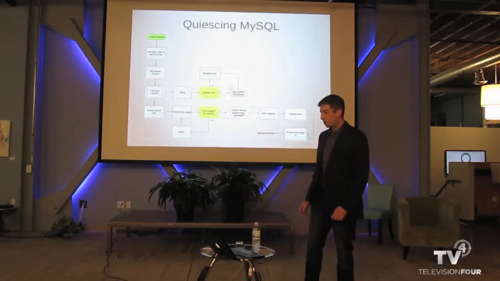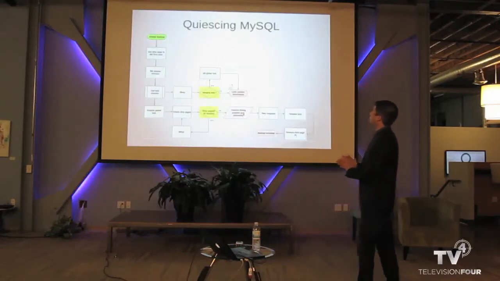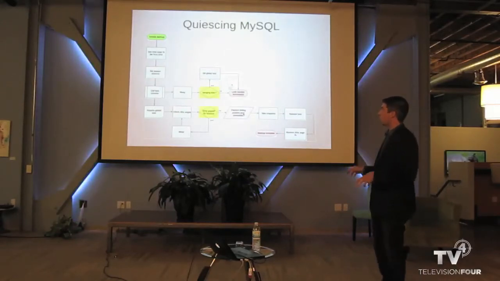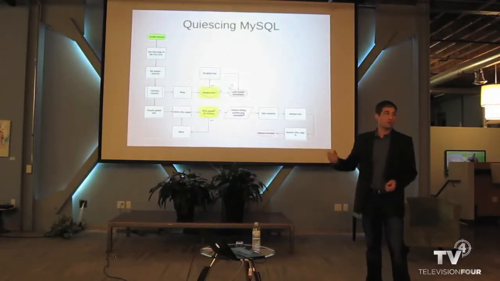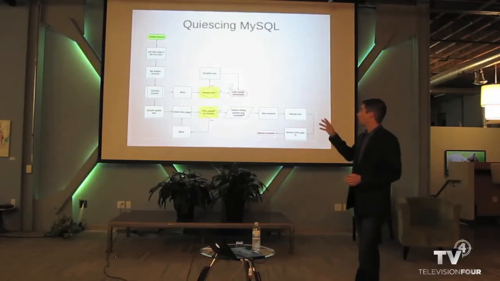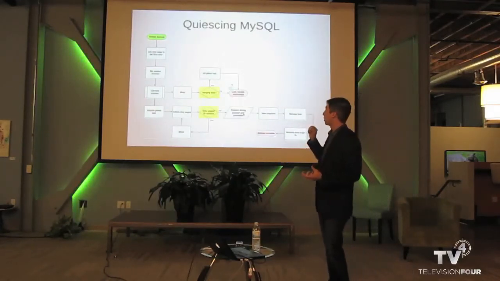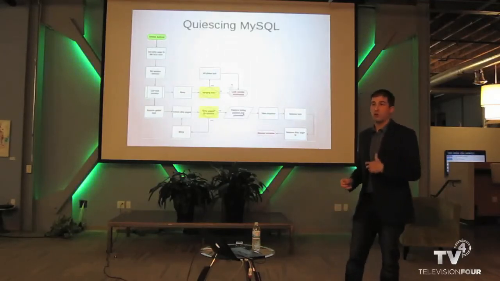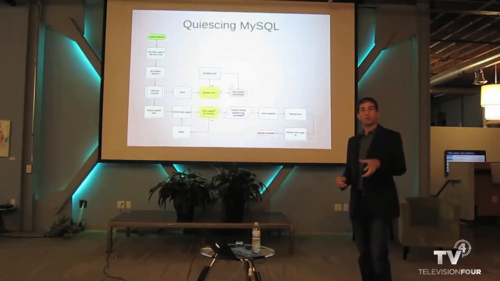Quiescing MySQL. I'm going to start at the top, green, initiate backup, and go through this piece by piece and explain everything. This is actually a process that I've used and has worked very well. The first thing we do when we kick off our backup is connect to MySQL. We check the dirty page percentage and throw it into a variable somewhere, because we're going to need to know that later to put it back.